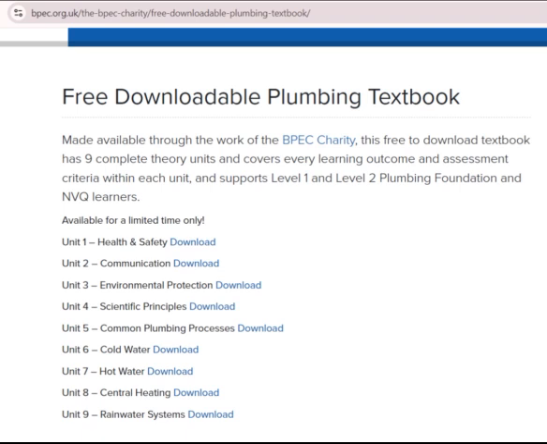The content of this document is copyright symbol BIC Limited 2020 and may not be copied, reproduced or distributed without prior written consent. Author, BIC Limited. Editor, BIC Limited. Design, BIC Limited. BIC Level 2 Diploma in Plumbing Foundation 21.